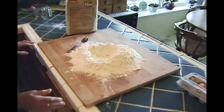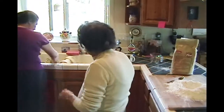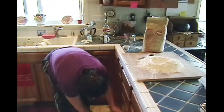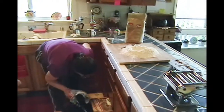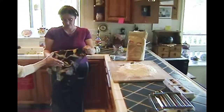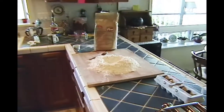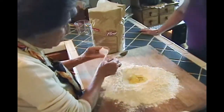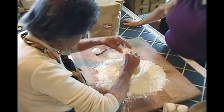She doesn't really measure, she just kind of estimates. Hey, give me some of the apron. We'll get back in a second when she starts mixing the eggs. Okay, now she's adding some eggs in. One, two.